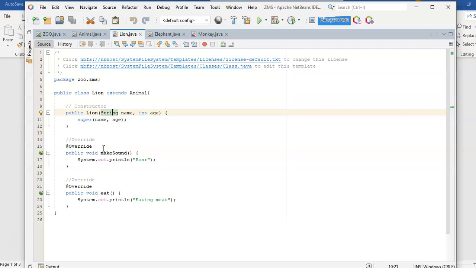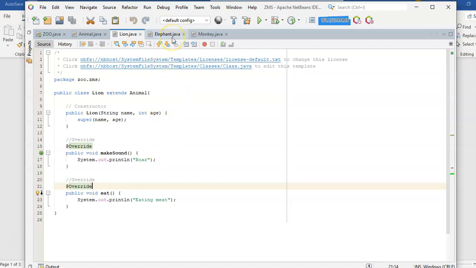So we shall see in the output, it will show you where to differentiate that the lion makes sound, which kind of sound, the type of food it eats, and names plus the age. So even the type of the food is overridden to differentiate the lion from other animals.